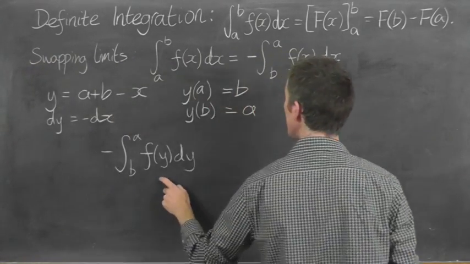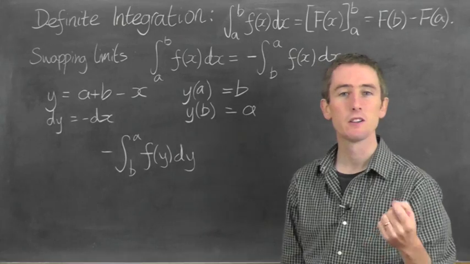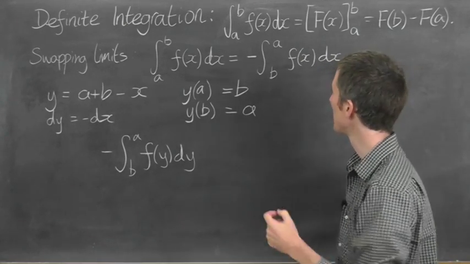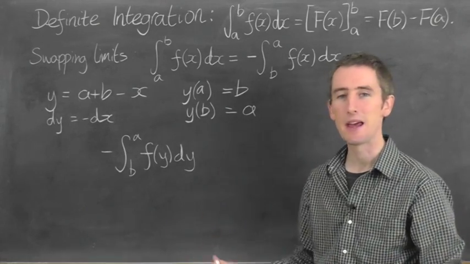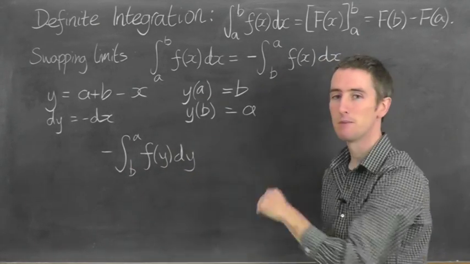Well, that is equivalent to the right-hand side here, because y and x are what are called dummy variables. In other words, when we take the definite integral, they disappear. So in fact, we can call them any letter we like. So this is equal to this.